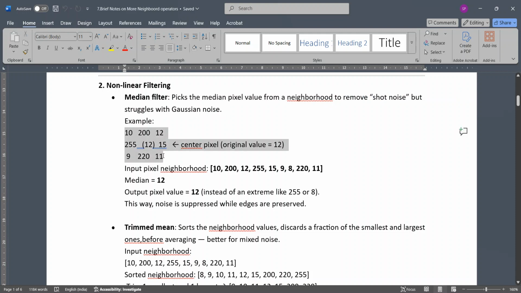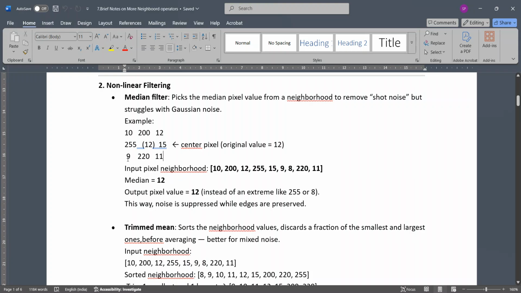So this is my input image. I'm going to focus on the center pixel, that is 12. My input pixel neighborhood is represented like this: 10, 200, 12, 255, and so on. How will we find the median?